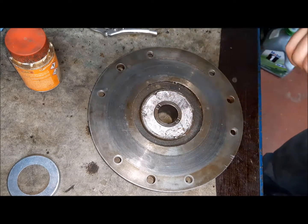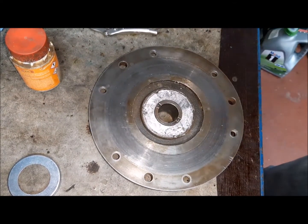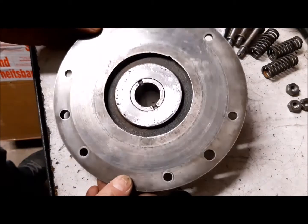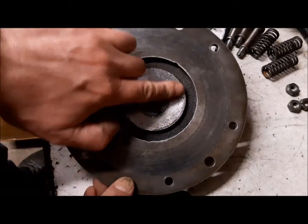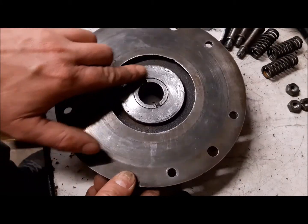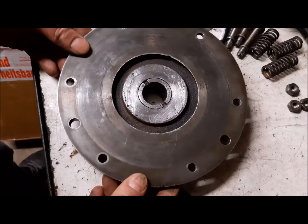So I have to continue this way, and it will be soldered and fixed in the plate. So now the plate is ready. As you can see, it is soldered, and I have removed the excess. You can see the mark of removing the excess. I have used a blade and sandpaper.